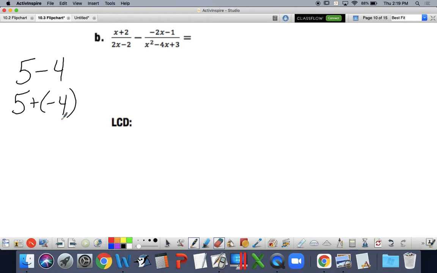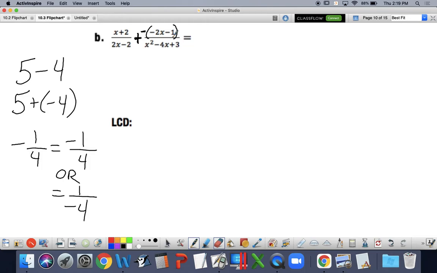Now you have two options when we're dealing with fractions. Say I have -1/4. I can either attach the negative to the numerator or to the denominator. Which would you rather attach this negative to? Your numerator or your denominator? The numerator, right? I don't want to deal with a -x². So what we're going to do is change this to an addition problem and put a negative sign into my numerator.